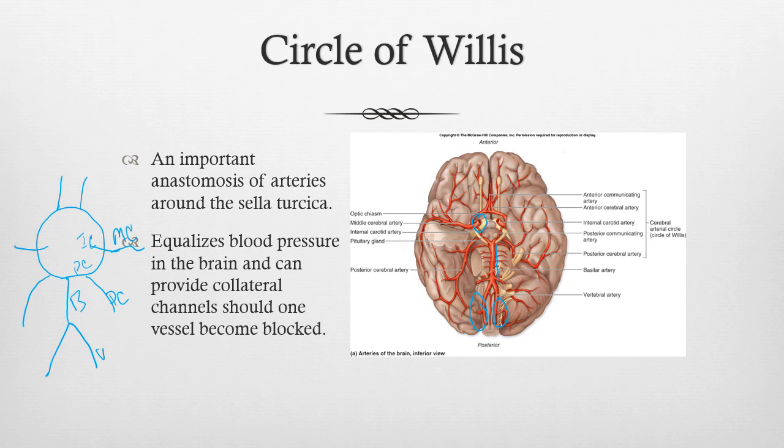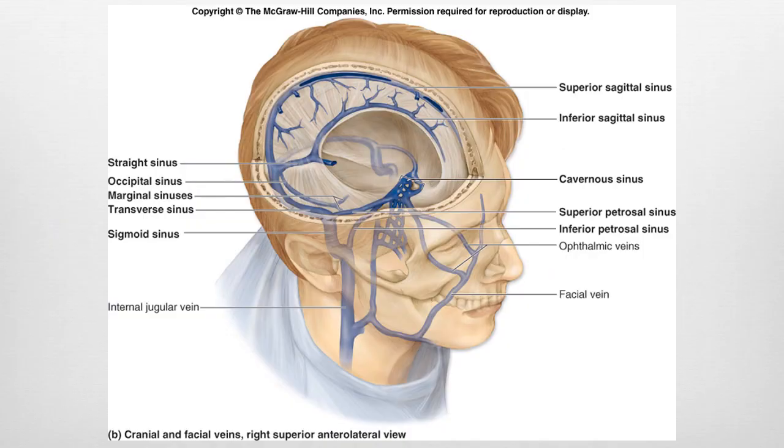We then come up and we have the anterior cerebral arteries, which came off extending on up. And then we have our anterior communicating in between there. And that's the big circle of Willis. This ensures that we have good blood supply, good pressure going to the brain at all times.